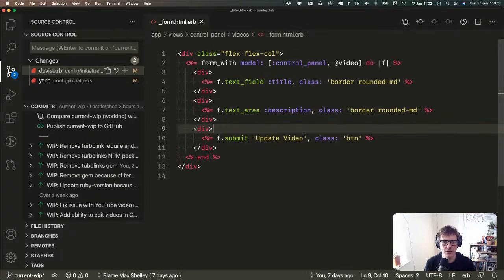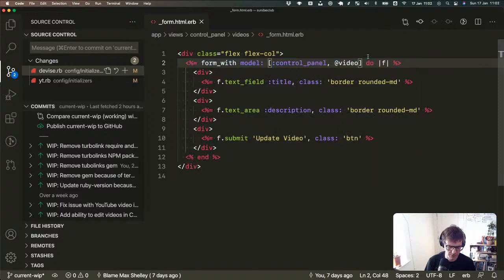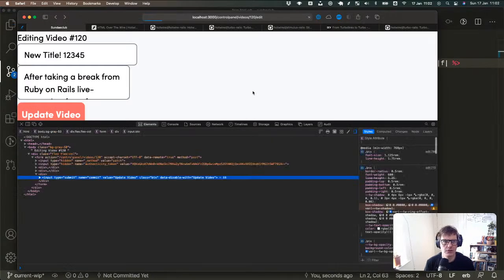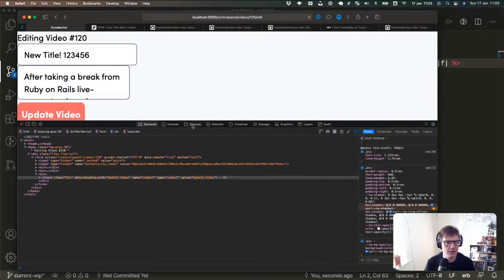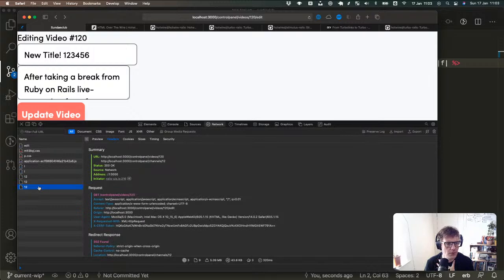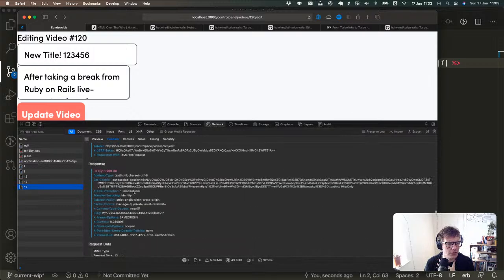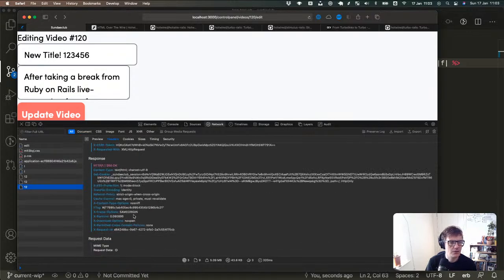I think it's a video here. So remote true is probably the new default. I think we bumped into this. So if we do remote false... Oh, that is doing something. So it's disabling it and coming back. What's actually happening there? Just want to check what I've broken by removing Turbolinks before we jump straight into the XHR requests. They are XHR requests going across.